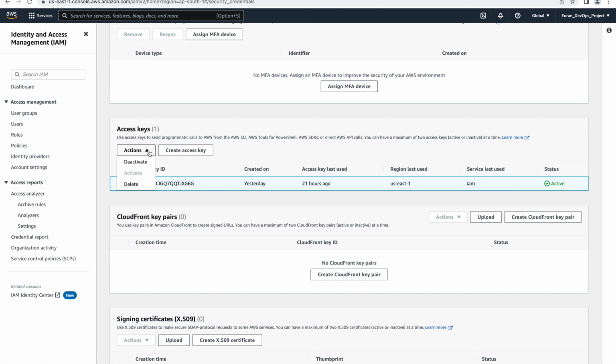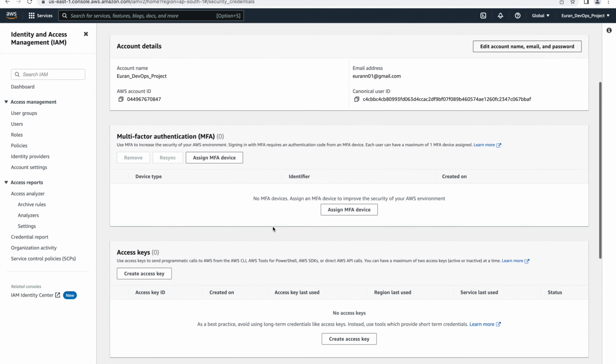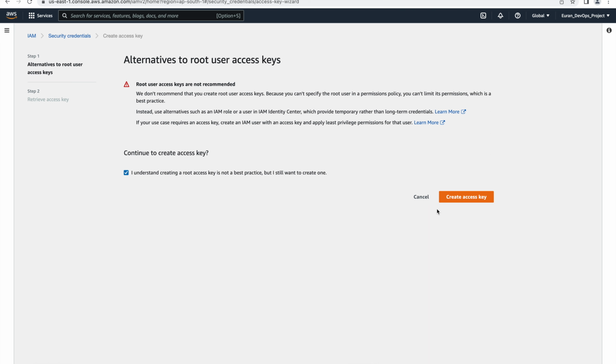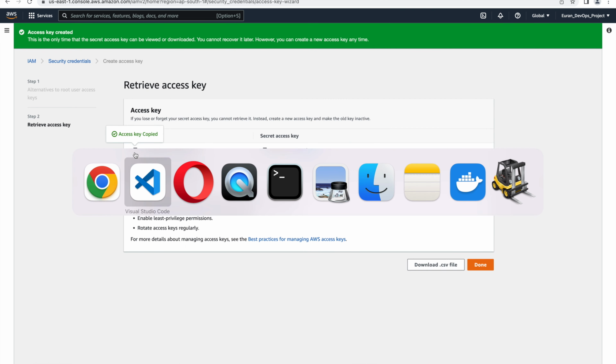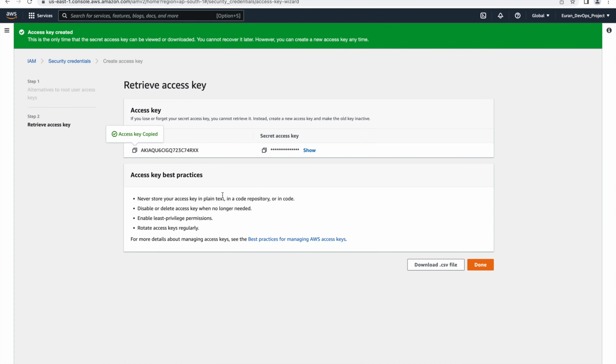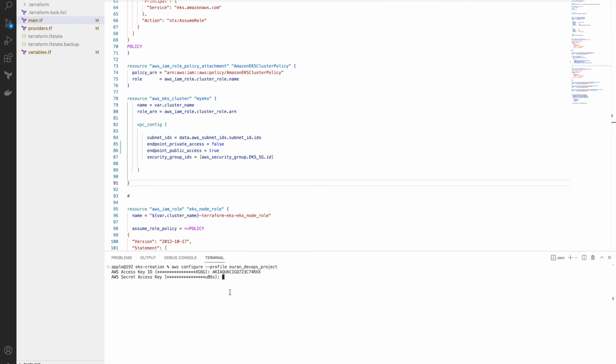I'm going to delete the previous one, and I will create the new one. So copy this and paste it in the access key section. Now copy the secret and paste it in the secret section. Okay, and the default region is going to be ap-south-1, that's Mumbai, and the output is going to be JSON. Okay, and never push this credential to your GitHub repo.